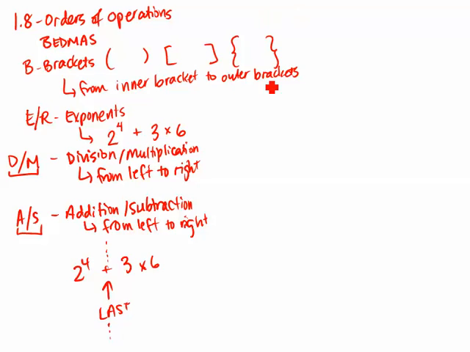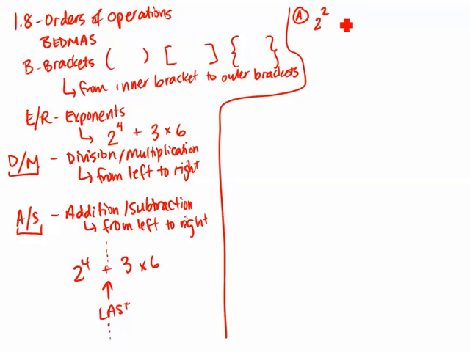I'm going to write down 3 examples here, and you can pause the video and take some time to solve them, and then we'll go over the answers together. So here's the first example. This is example A. The example is 2 squared plus the square root of bracket 8 squared minus 2 times 10 close bracket over 11. So that's the first example. Try that one out, press pause, and then we'll solve this one together.